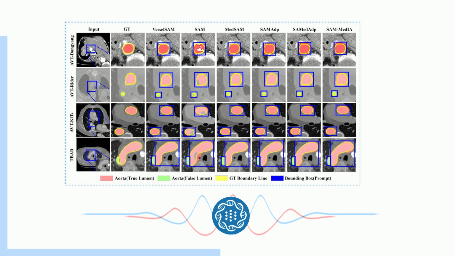Clever. Okay, I see. So we've got Atrous Attention, we've got LoRA. Anything else that makes VesselSAM tick? Yeah, there's one more piece. It's called Atrous Spatial Pyramid Pooling, or ASPP. Another mouthful. I know, right? Basically, it's like giving VesselSAM different lenses to look at the medical image. So it can analyze those anatomical features at various scales without losing detail. So instead of one view, it's getting multiple perspectives to create a more complete picture. Exactly. Like looking at a painting close up, then stepping back to appreciate the whole composition. Both are important, right? Yeah, definitely.